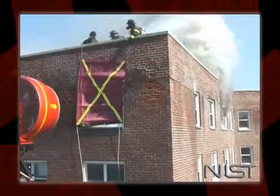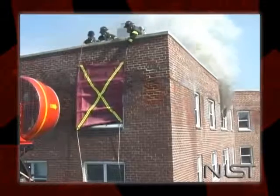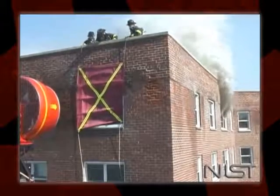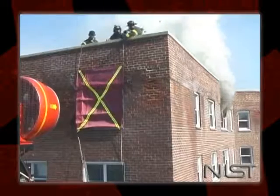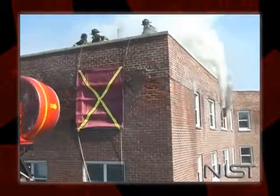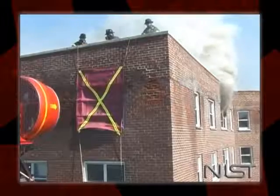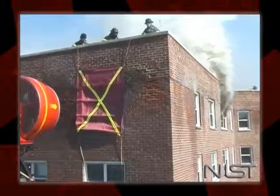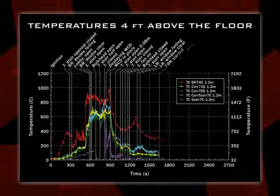You cut the air off, you kill the fire, pretty much knocks whatever fire was in that living room down. You remove the wind-driven condition and pretty much go back to the room and contents fire that you started with before the air was introduced. And that's a pretty good example right there of how that device is deployed. And in this case, it was deployed off the roof. It could easily be deployed out of the 6th floor over the 5th floor, or out of the 40th floor onto the 39th floor as a tool to cut the wind off.